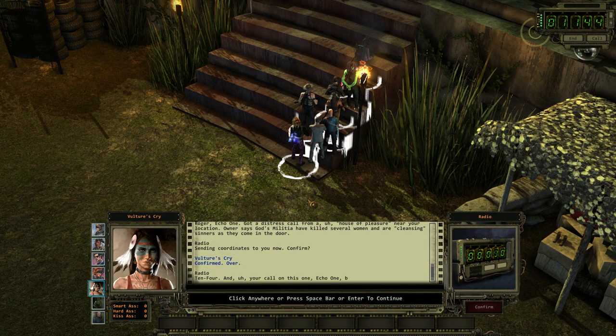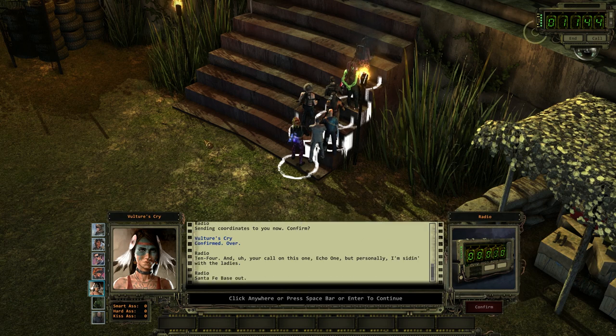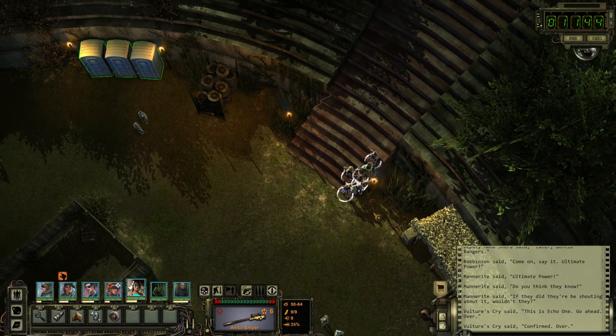Sending coordinates to you now. Confirm? Culver City Brothel. Confirmed. Over. 10-4. And, your call on this one, Echo 1. But personally, I'm siding with the ladies.